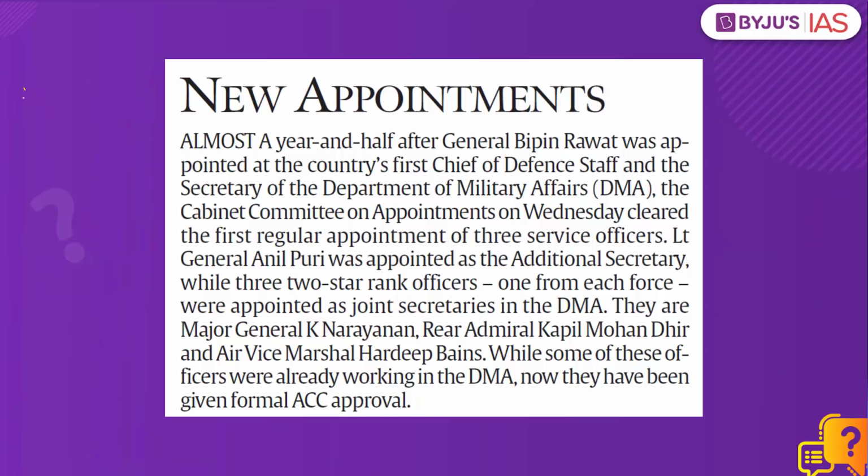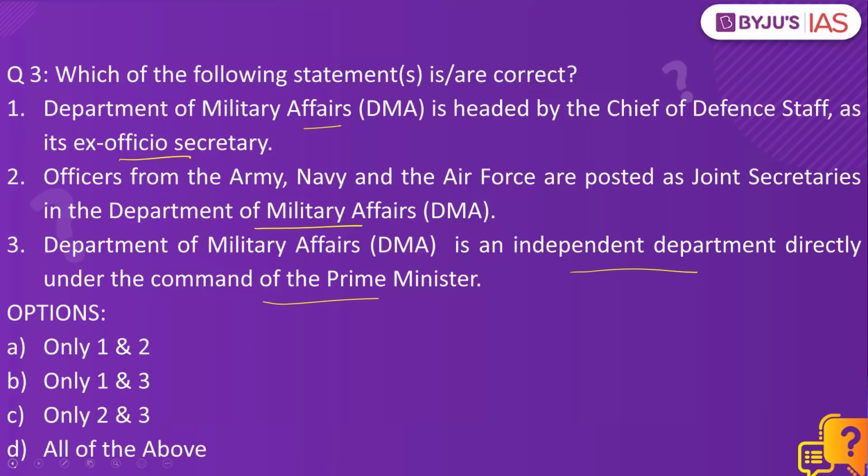What is the context? New appointments. This is today's Indian Express. Statement number 1, whoever is the Chief of Defense Staff, Mr. Bipin Rawat right now, is also the Secretary of the Department of Military Affairs. That means the Chief of Defense Staff, by virtue of holding the office, is also the Secretary of the Department of Military Affairs. So statement 1 is correct.